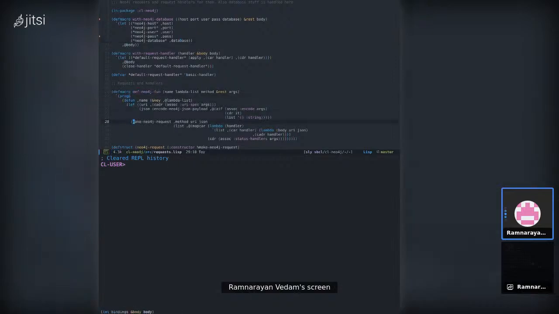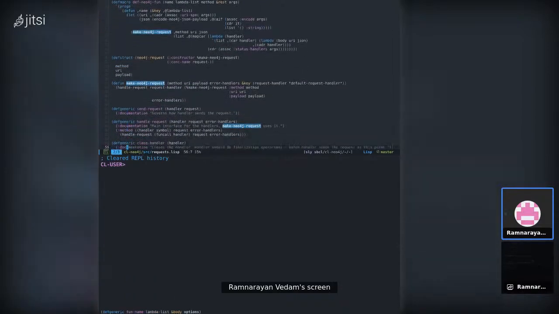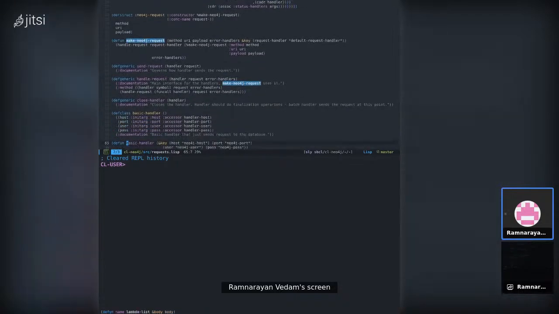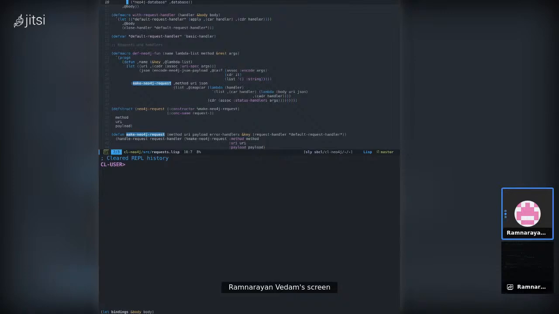And it's defining this as the URI spec and makes neo4j request. Neo4j request basically goes in and converts it into the handle request. And the handle request is what's actually generating what we need for the different things. So what we need to do is make sure that the URI spec that it leverages tells us we're doing a transaction commit, and then we can convert things behind the scenes.